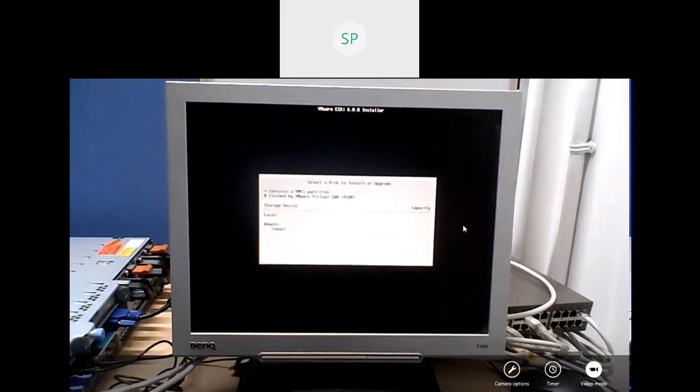Here the disk is not detected. What is the problem here? The issue is that we created an array, and once the array is created, there is an option to initialize the disk. That's the reason it is not showing the disk to proceed. Srini is going to work on that and get ready for this installation by tomorrow.